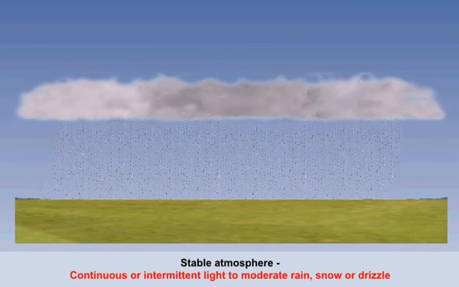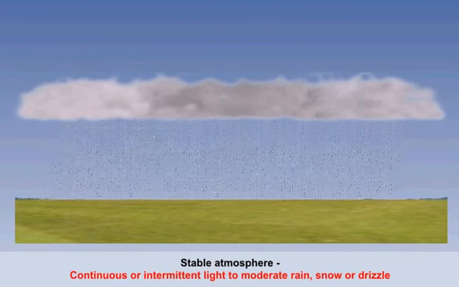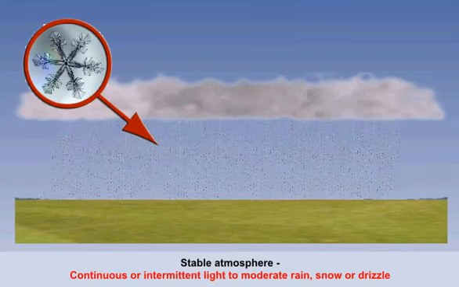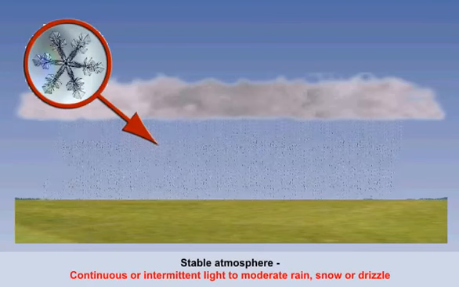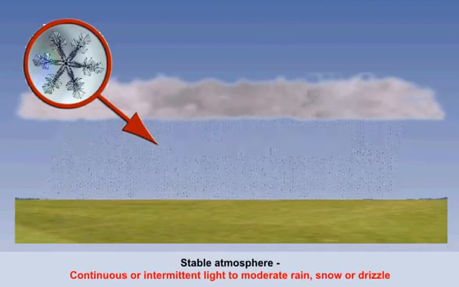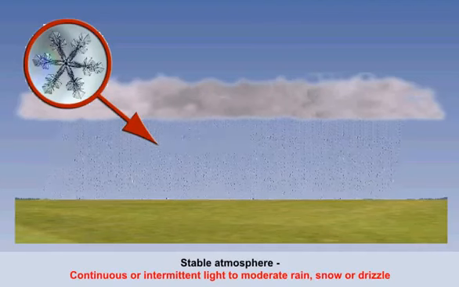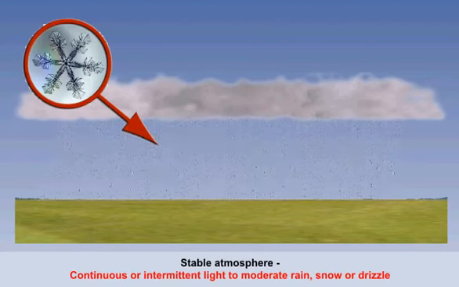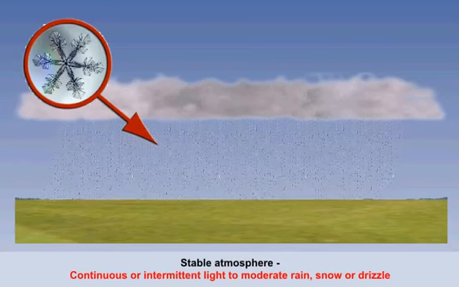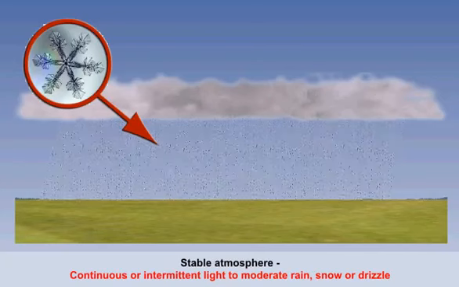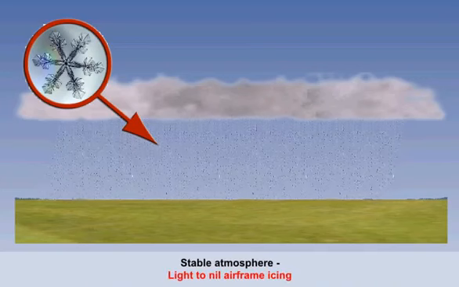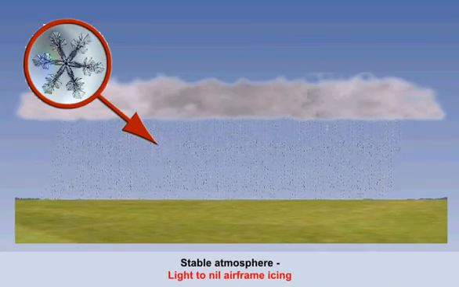Due to the gentle vertical motion of air, the precipitation associated with stable air masses tends to be rain or drizzle, or perhaps snow if the temperature is low enough. It's characterized by its persistence, usually lasting for a longer period of time. That is, it's quite persistent with a slow onset and cessation, rather than sudden, which is often the case with showers. The precipitation is usually made up of smaller drops, as the moderately rising air cannot support water droplets of any great size, hence lighter rain, drizzle, or snow. Because of the absence of large supercooled water droplets, the icing risk is usually light.